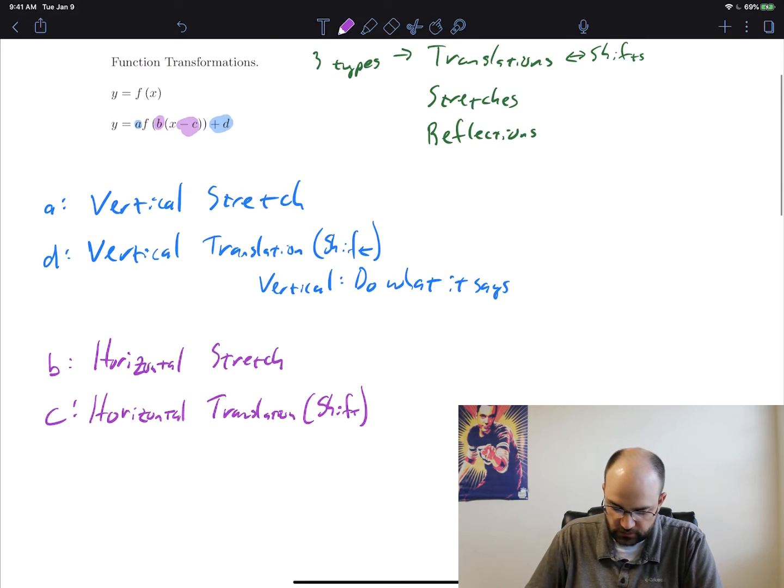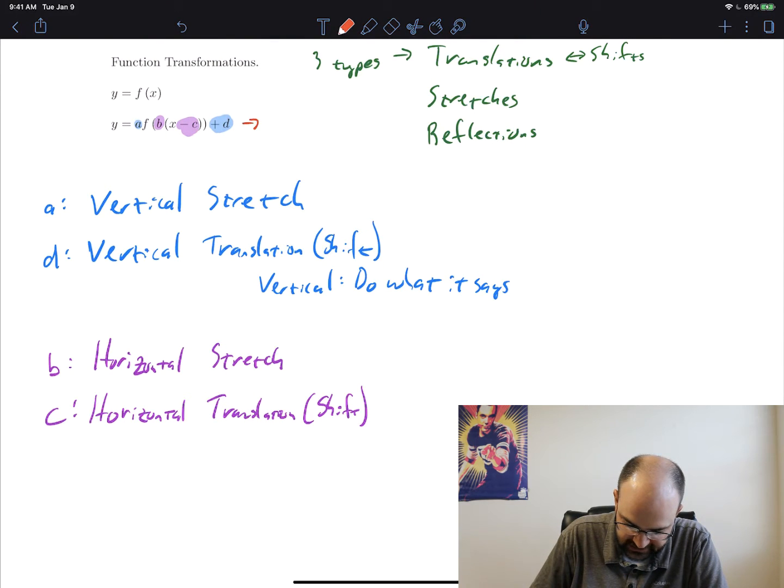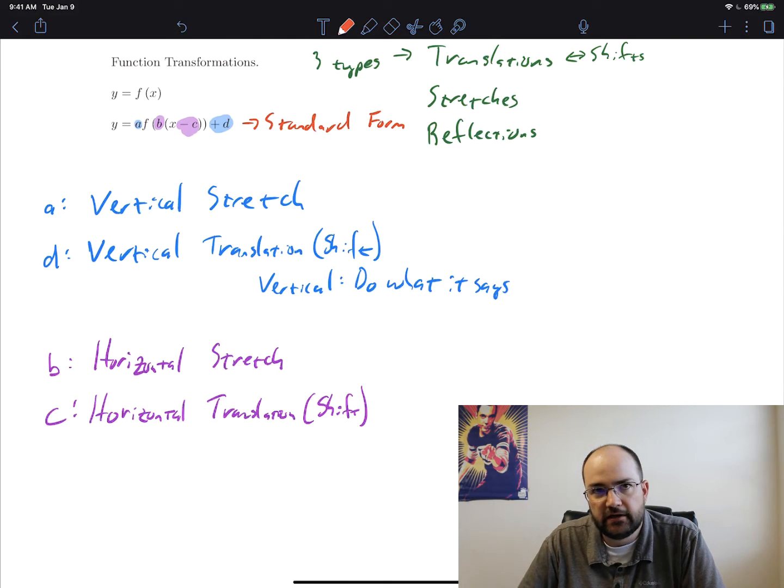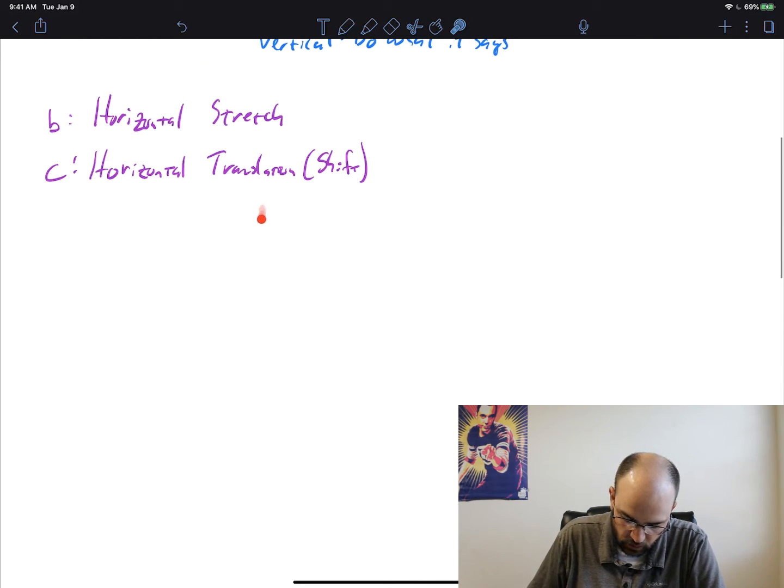So this right here is actually the standard form for a translation, specifically for translation. And notice that the number in front of x always needs to be a 1. And if it's not, then we have to put it in this form by factoring out whatever number's in front of x. So that this b, whatever it is, we have b times all of this. But because it's on the inside, since it's horizontal, we do the opposite.